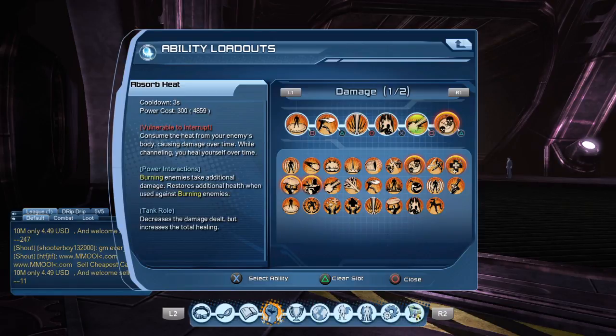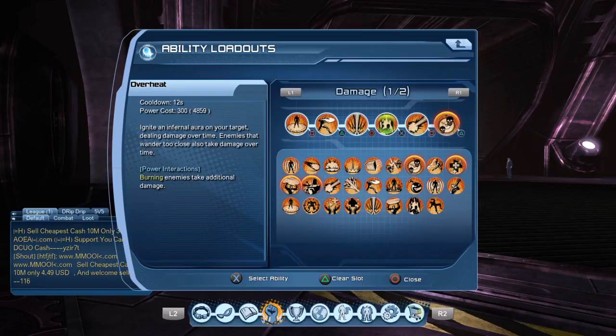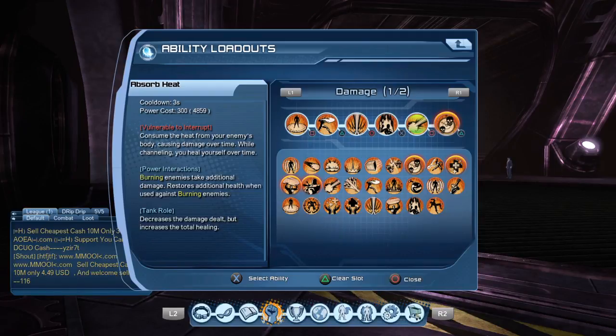Then we have Detonate, then Spontaneous Combustion, Overheat, and Absorb Heat. Now you want to pay attention because Absorb Heat is vulnerable to interrupt. In the case of something like a boss fight, where you might get knocked down quite frequently, Absorb Heat may not work so well, so I would suggest maybe switching it out. It's worked pretty well from what I have practiced so far, as long as you can burn down the enemies and defeat the adds quickly. But in longer boss fights, it's a little suspect. The rotation does work fairly well without Absorb Heat, but it definitely works better with it.